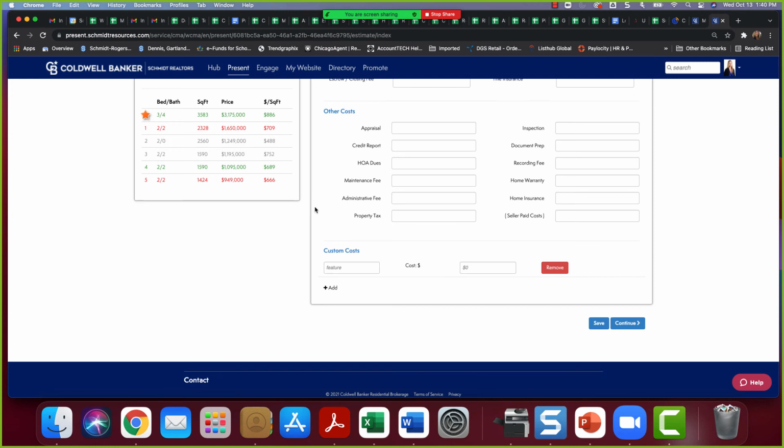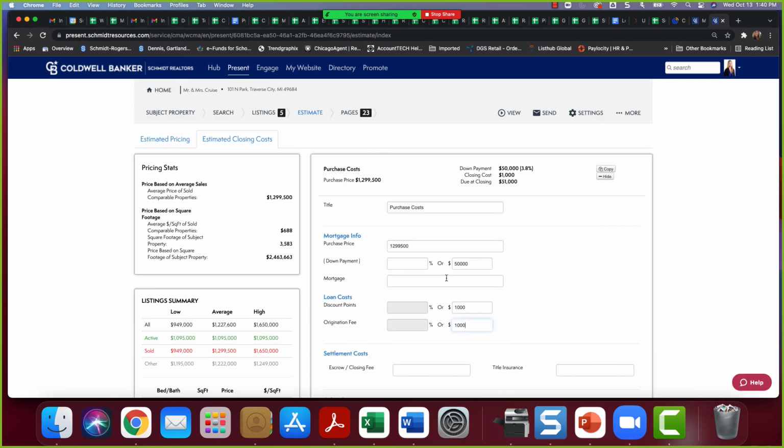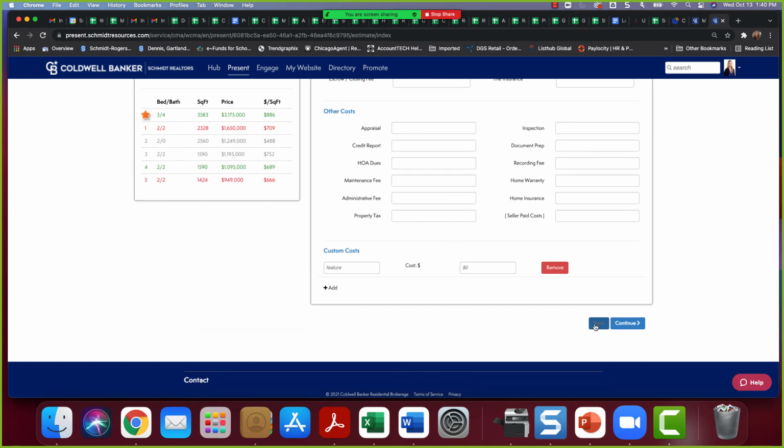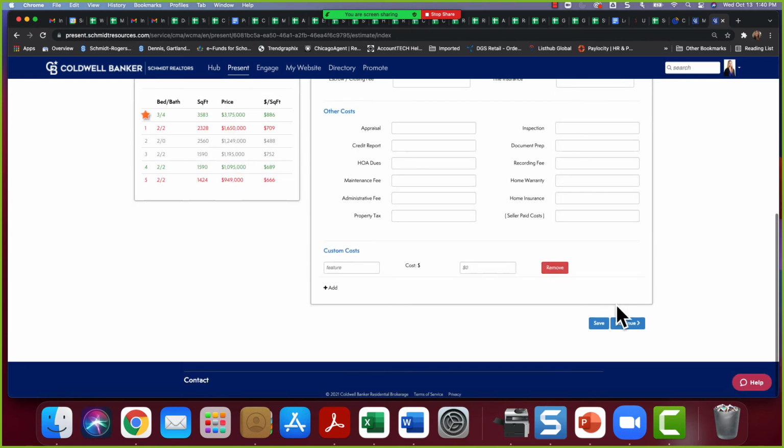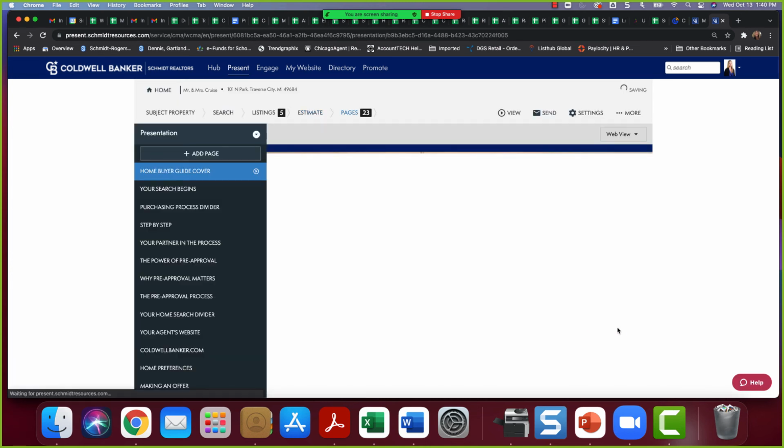Now on this particular screen, if you are filling in either the net proceeds on the seller side or the closing costs on this side, you do click Save before you click Continue, because that will make sure that the data that you entered does stay in there. So if there is a save and a continue, go ahead and click Save first, then you can continue on.